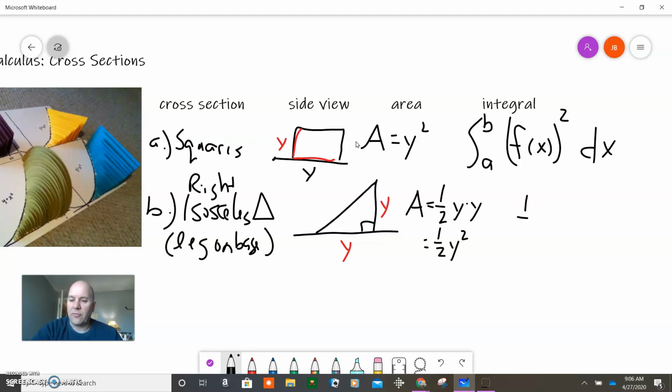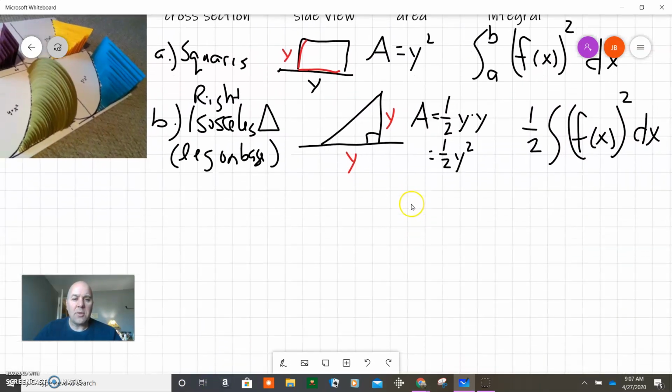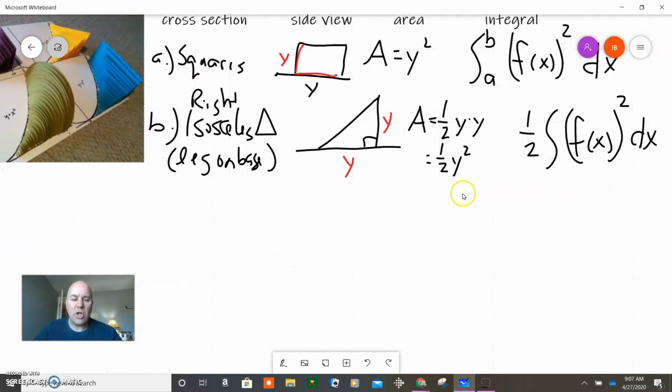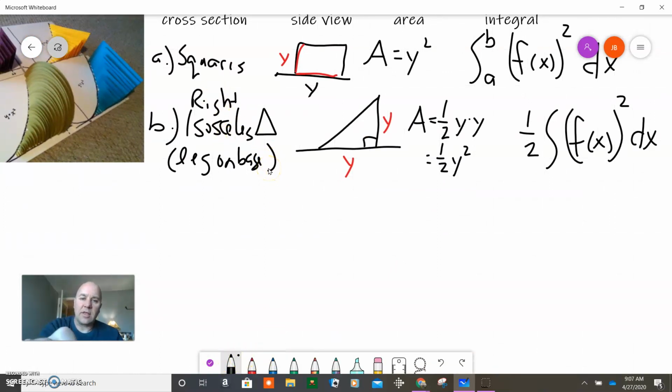Let me try to write the integral for that. That's 1/2 integral, I'm not going to put the upper and lower constraints, I will assume that you know that, of the function squared. All right, let me move this up a little bit so we can keep going. Oh, let me just say why I did that one second. You should notice between the square and the right isosceles here, technically, if I cut this in half, I would just have an isosceles triangle. It would be this image here. So if you notice, the integrals are not really much of a difference. This one's squared, this one's squared. This one's only half because it's half of a square. Not too surprising. All right, part C.